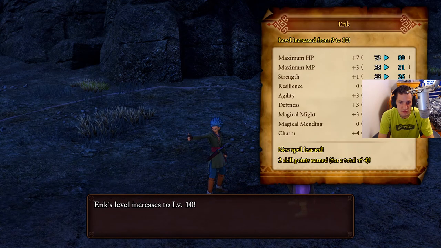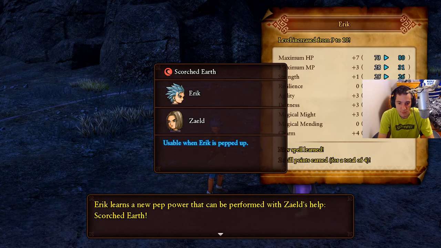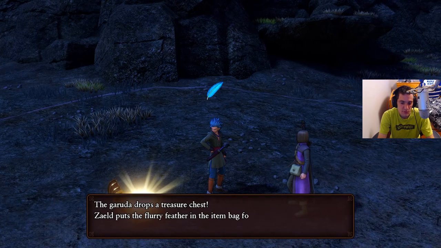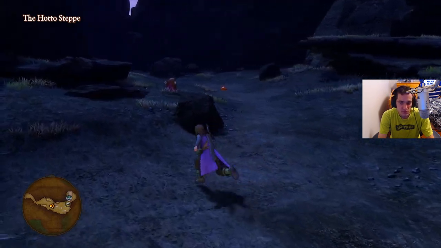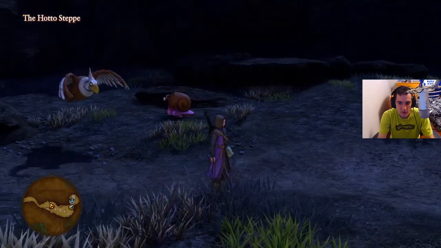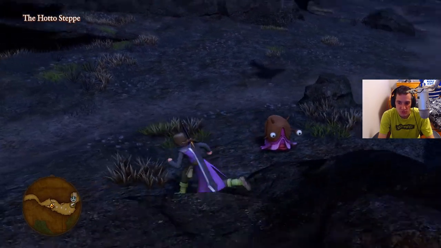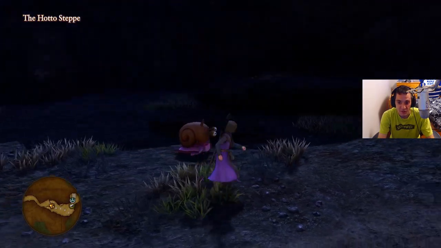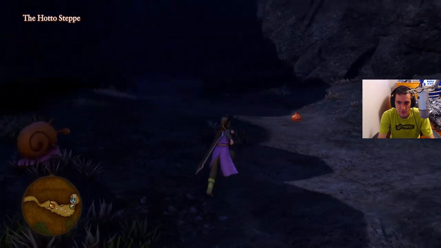Nice. Oh, Erik, level 10. So that's what I'm thinking of doing, and we learn a new spell, Rubble Rouser. Oh, Erik learns a new pet power that can be performed with Zild's help, Scorched Earth. Oh, we get Flurry Feather. So yeah, that's what I'm thinking of doing once I get all the achievements in this game and help people out. Then I can just relax and start a challenge run, which I think would be pretty fun, to be honest. I love challenges. I really thrive off challenges.